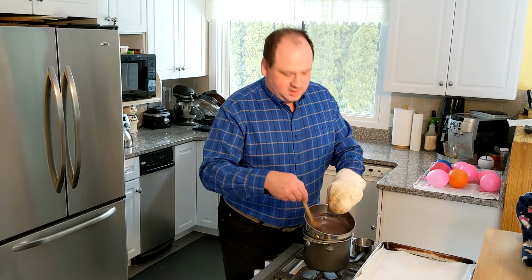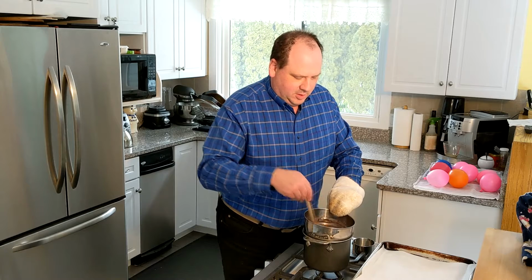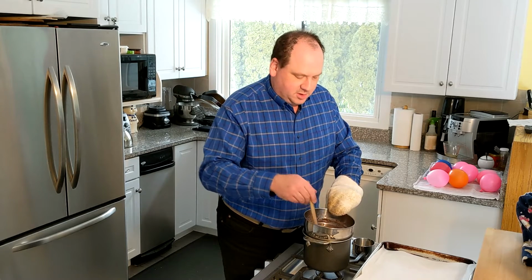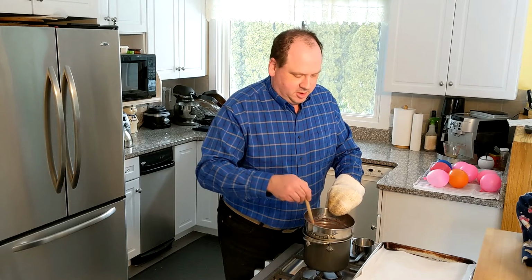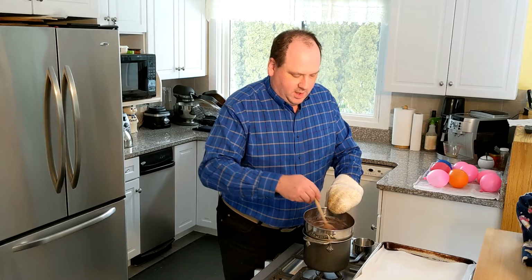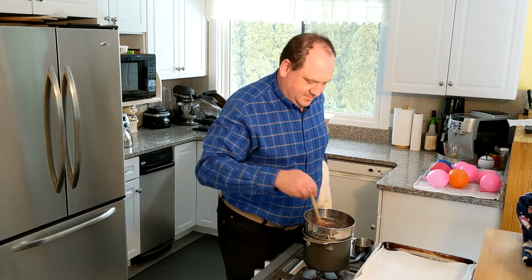Once the chocolate is nice and smooth, which did take some time, we're going to now dip the balloons into it. We blew out the balloons, washed them, and then made sure to dry them because we want to make sure there's no extra moisture which will make the chocolate seize up. So now we're going to go ahead and see if these balloons pop when we put them in the hot chocolate.